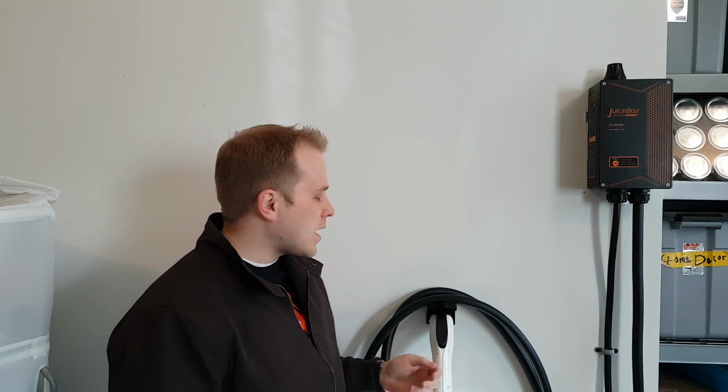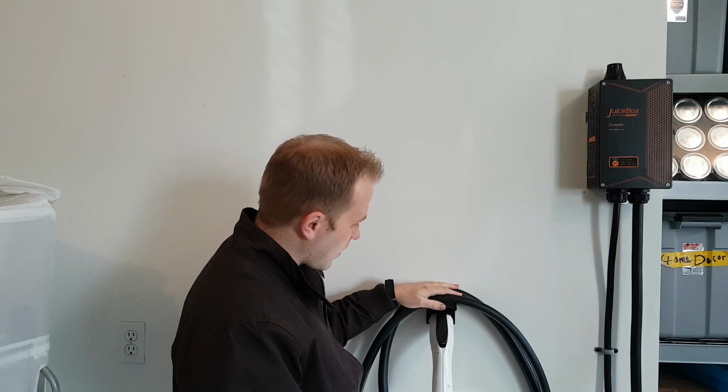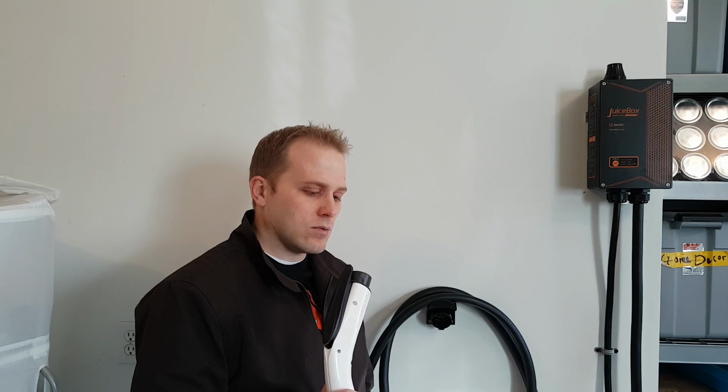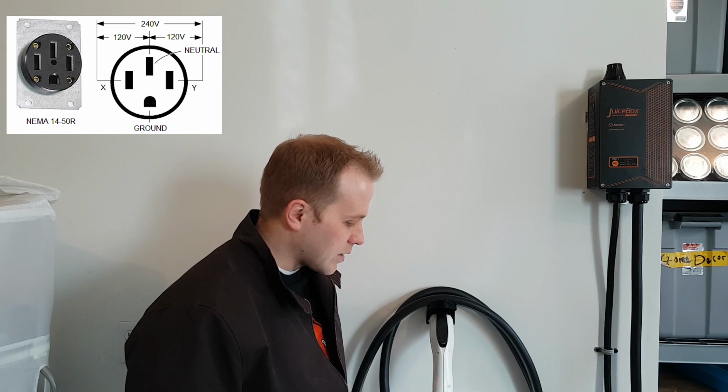So, happy about that. And it also comes with a heavy-duty cord attachment to the wall, a heavy-duty J1772 connector, and it connects into basically a standard RV 220-240 volt outlet, particularly the NEMA 14-50, if you are familiar with the designations and what that means.